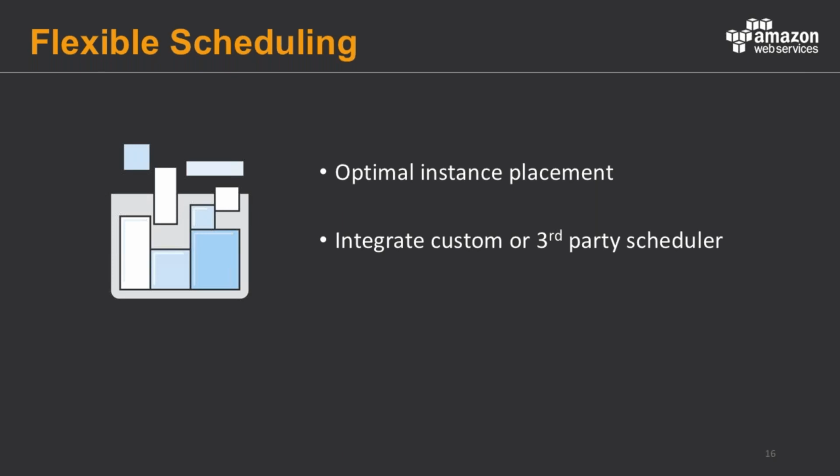So ECS provides different scheduling options, and you can choose one of our ones or one of the provided ones for your application. For example, we have availability zone spread, where you can spread your containers across different availability zones to ensure high availability. So you can decide which scheduling option is best for your application, or you can use an integrated third-party scheduler if you have your own specific business or application requirement. And you might also want to consider looking at Blox, which is our open tooling released by AWS for building custom schedulers.